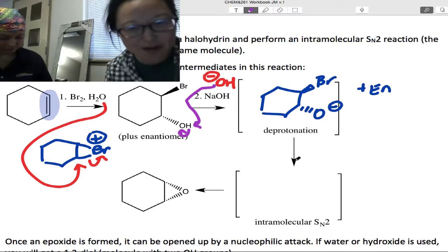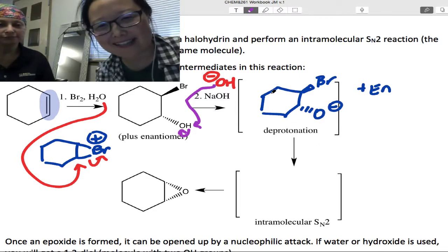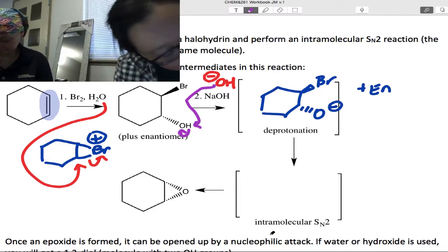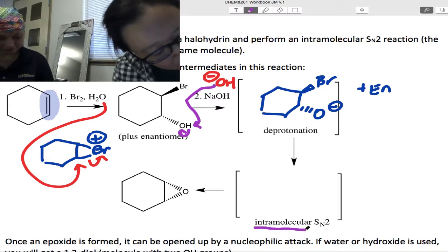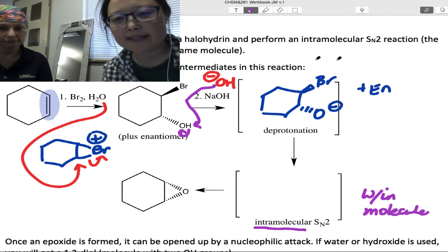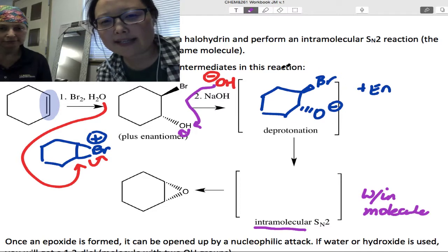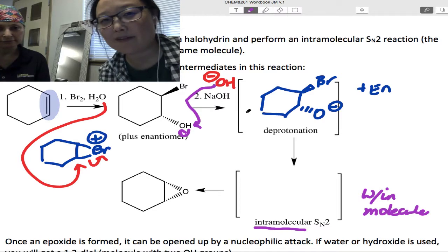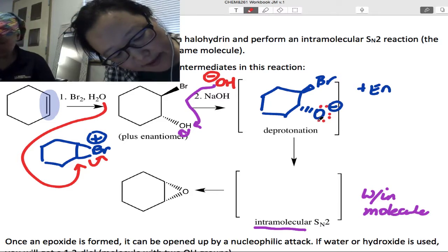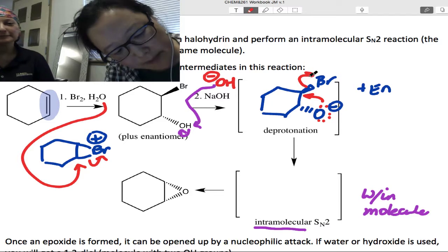We've got an intramolecular Sn2 reaction next. Now, here's where you haven't learned how to do an intramolecular reaction very often. So intra means within, and molecular means the molecule. So within the molecule, we're going to have an Sn2 reaction. Can you identify what part of the molecule looks nucleophilic and what part looks like a leaving group, and do an Sn2 on that? So hopefully you see that this is the nucleophilic part and the leaving group is the bromine.